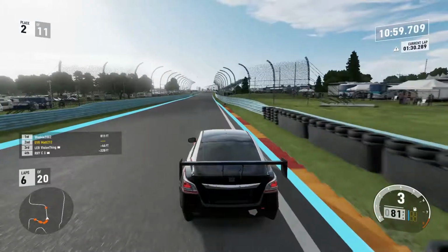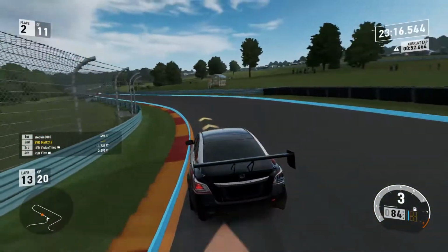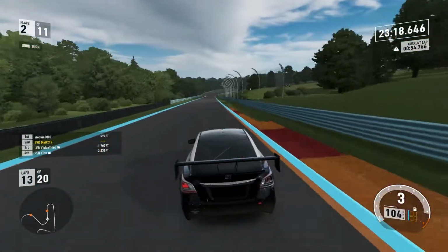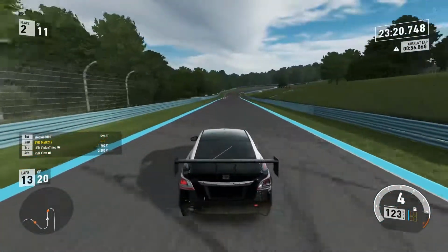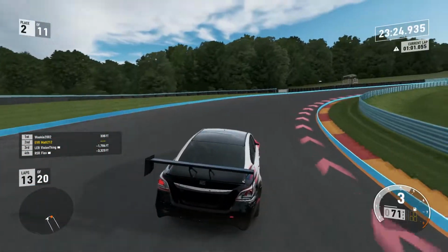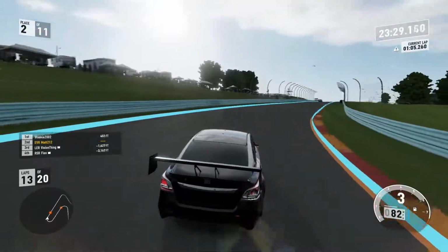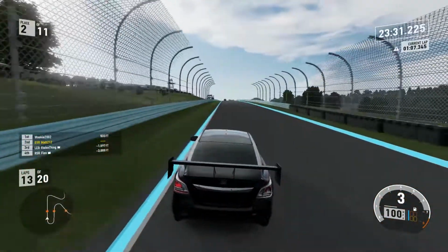And now Wookie is about 800 to about 1,000 feet up, but by lap 13 you can see that gap is really starting to tumble, and it was looking like it was going to be very, very tight towards the end of the second race of the night here. Wookie was maintaining very quick pace, and we were just trying to take out tenth after tenth through the dying stages of this race here.